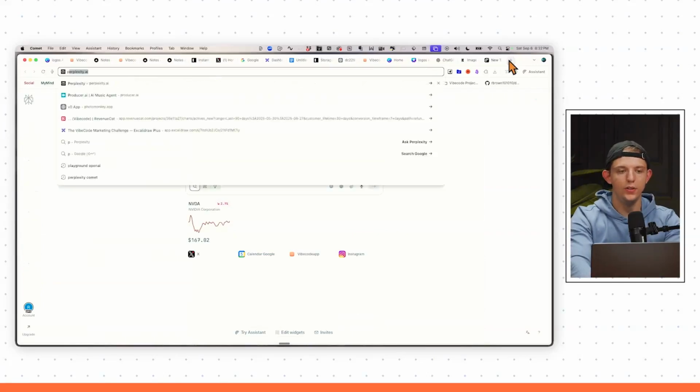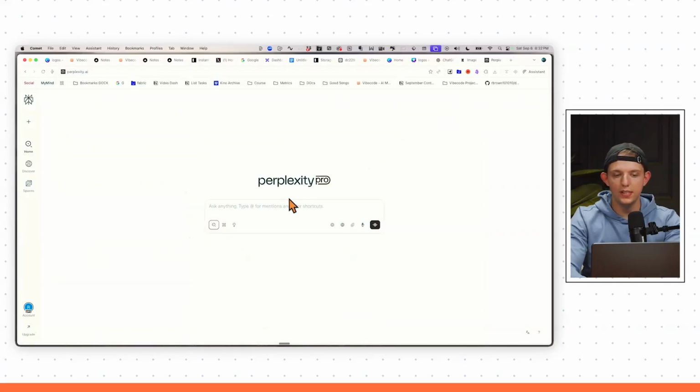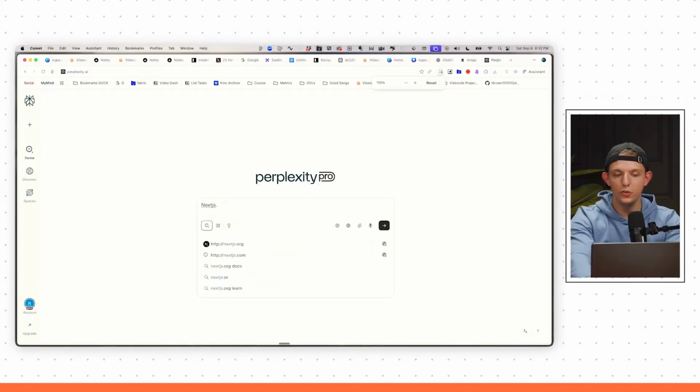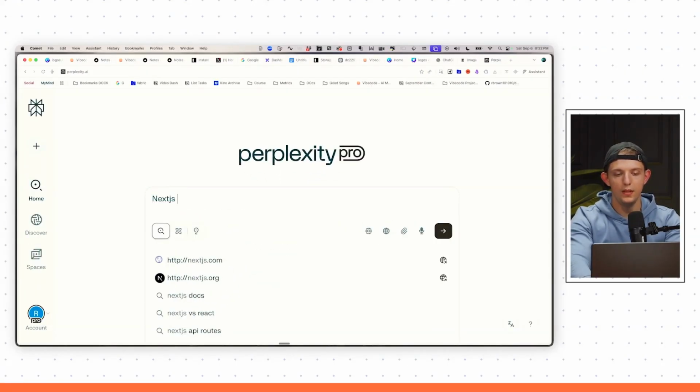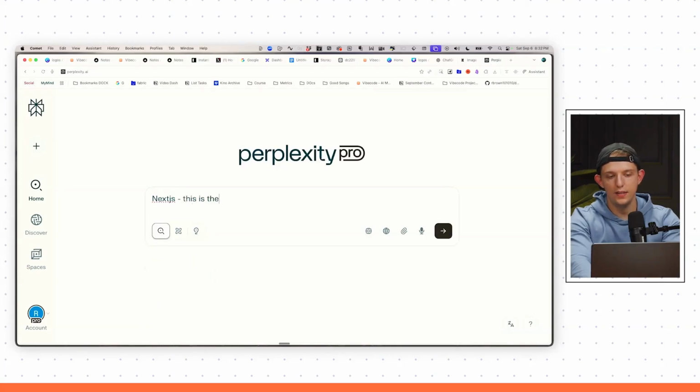One thing that I really like to do is, remember the stack that we've been using. We've been using Claude Code and Next.js. One thing you could do is you can go to any AI model, and we can say, Next.js, this is the stack that I'm using. I want to create an app that lets me edit images.